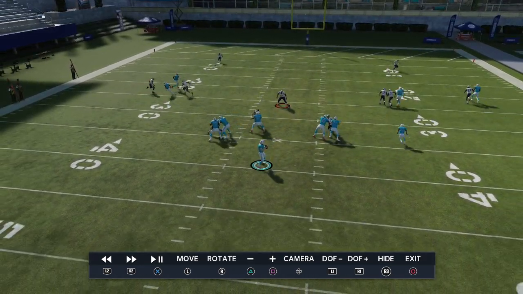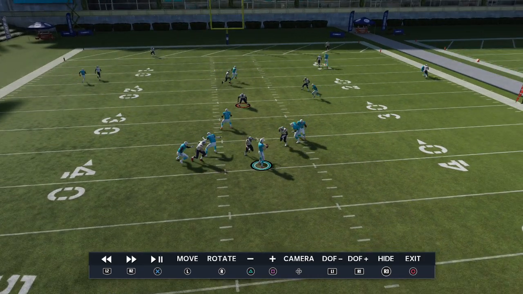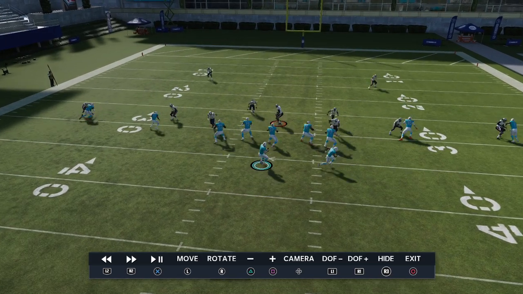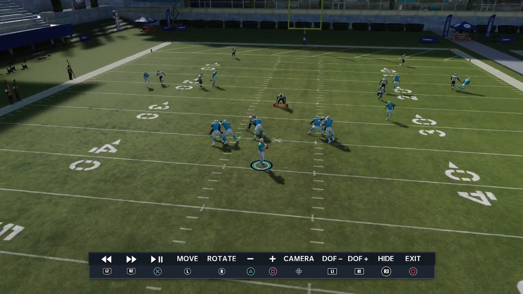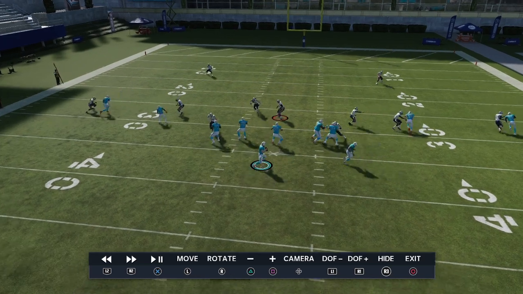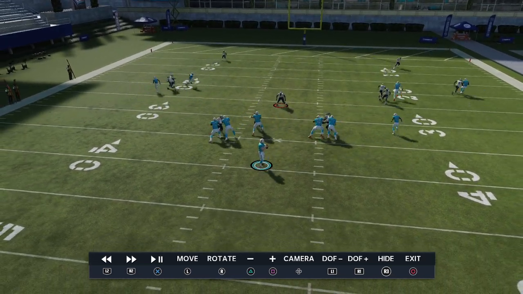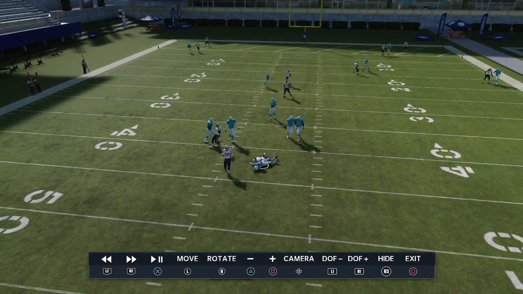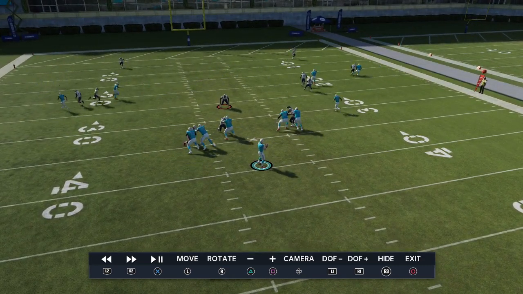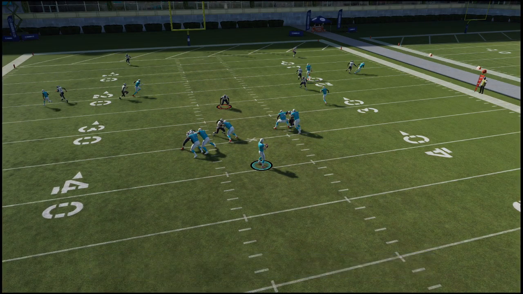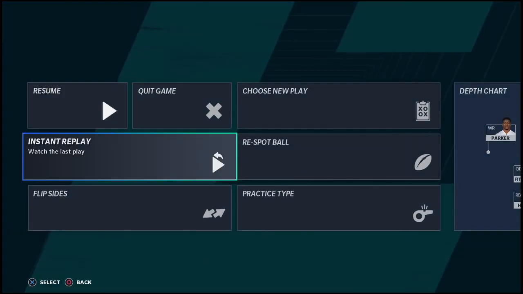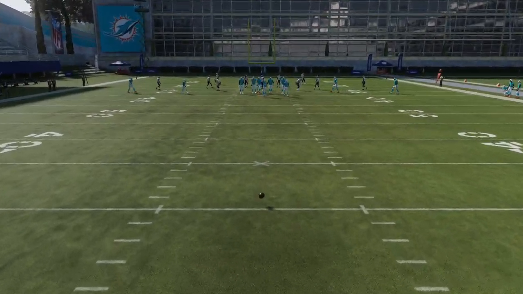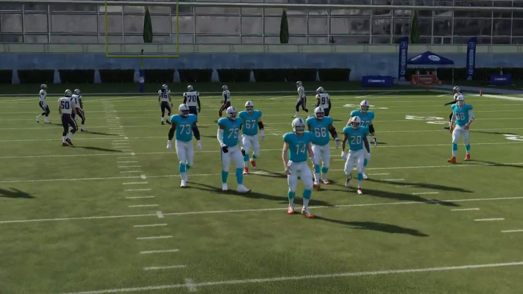On the left side, you have this deep crossing route that is getting open against man-to-man. That's why you want to have your best wide receiver over there. And then we have this little streak to the inside slot that doesn't really get open against man. And then on the left side, we have a little double move, but it doesn't really get open against man. But I wonder if I can throw that on the break, especially against off coverage man. And then we've got a stock out route that is getting smothered by Stephon Gilmore. So really, all in all, against man to man, this play is not killing it. So we're going to need to make some adjustments to make it work.